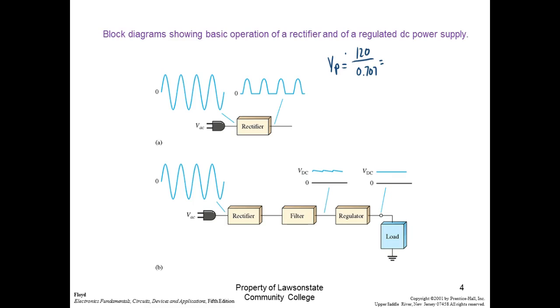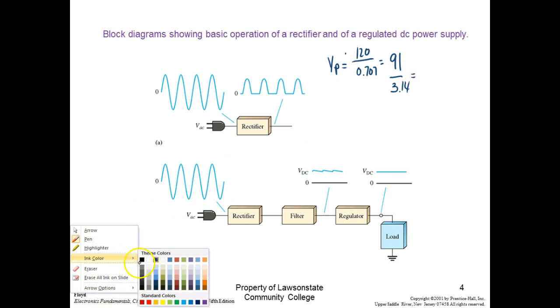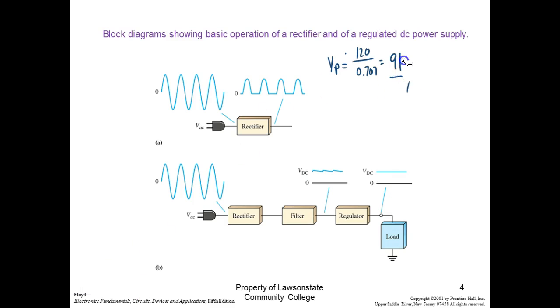So we've got your calculator out first thing in this class. What do we get? 91 volts, or close to it. Now this one we wouldn't take out the 7/10 because we're over 100 volts, and 7/10 are not going to make much difference. So now I'm going to take this and divide it by pi, 3.14. It's supposed to be 170 volts. You multiplied instead of dividing. I should have caught that right off the bat. If we're dividing by a fraction, it's about 170 volts.